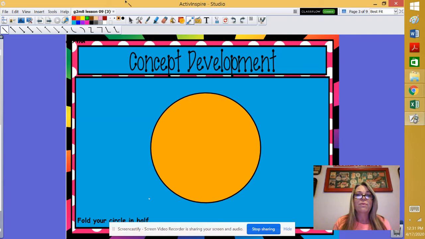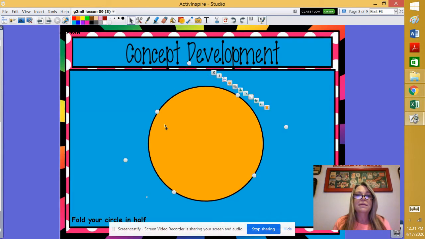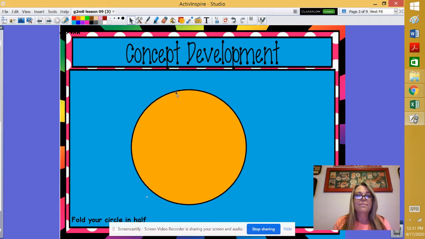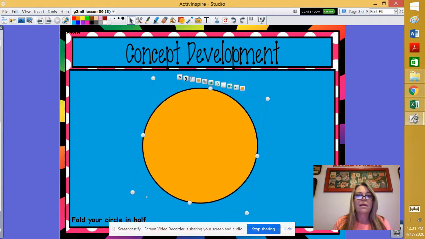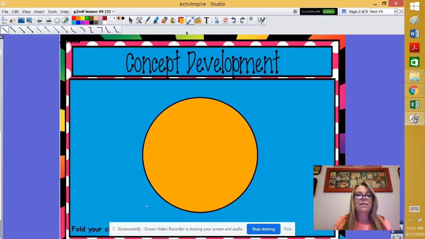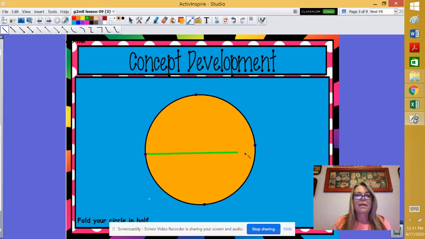Let me move our shape around a little bit. Let me curve it a little bit and get it straight up and down. All right, that's pretty close to being up and down. Let's see. If we partition it, we can partition it this way. Is this section the same size as this section? Yes. That means we successfully partitioned our circle into halves, 2 equal pieces.